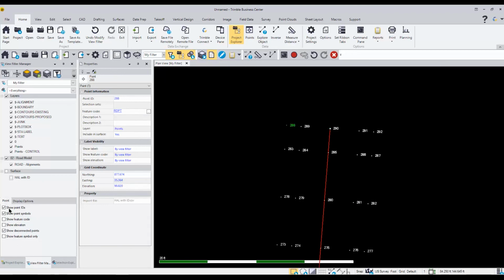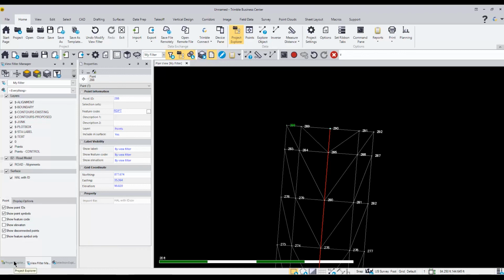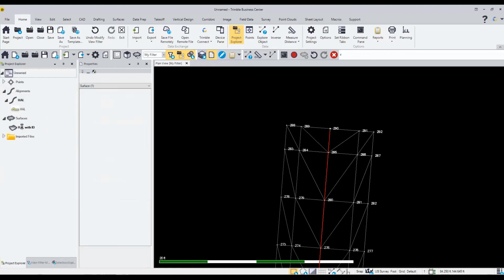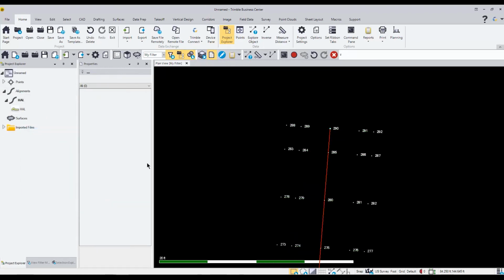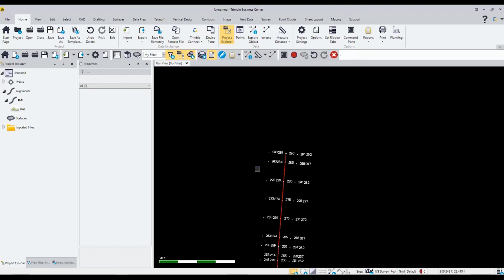And if you don't want that surface, like I said, you can always go in here and just delete that. If you don't want that surface, you can say delete. Or you can keep it, depending on what you're doing with these points.